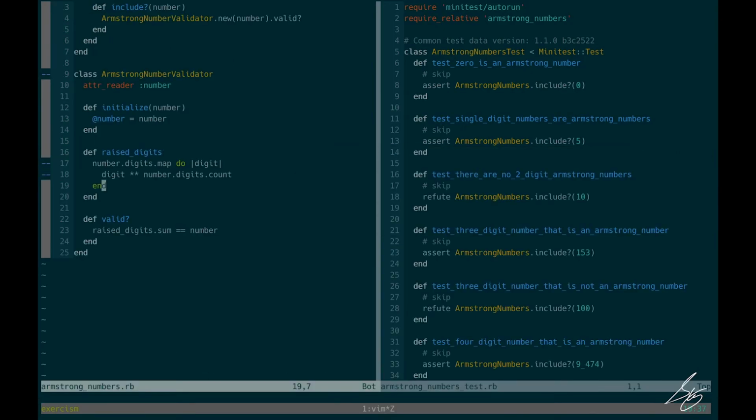Okay, so let's keep going with this because there's a couple of things I don't like about this. One is that we've got this duplication, this number dot digits. I really just want to ask digits.